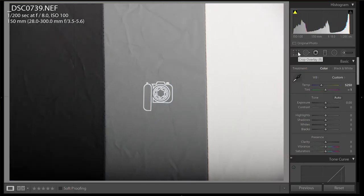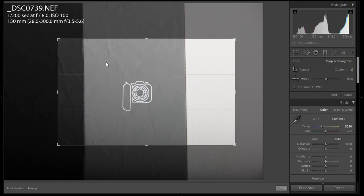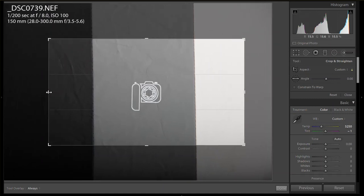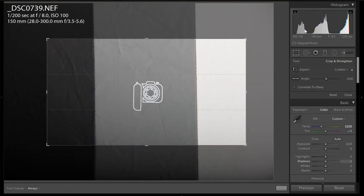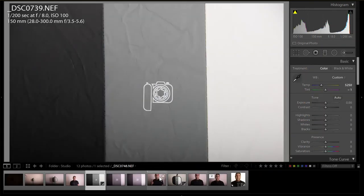So when you go to the develop mode, if you crop this, you can see what the exposure is. You can see that the shadows are a little bit less exposed. This is the exposure, this is the shadows, this is the whites, and if it's right in the middle, that means that it's properly exposed, okay? So now let's take a look at some of the pictures.